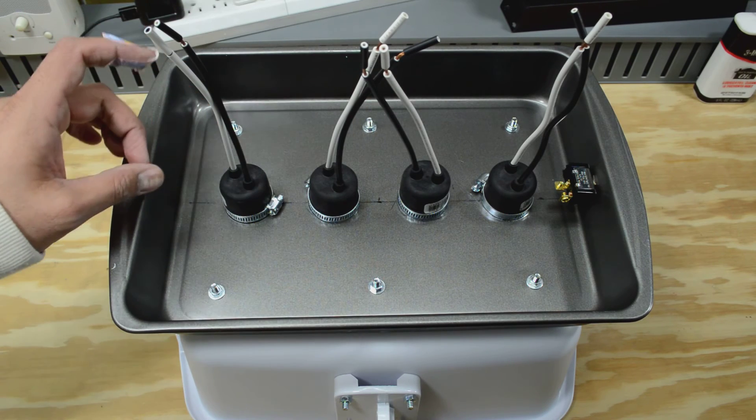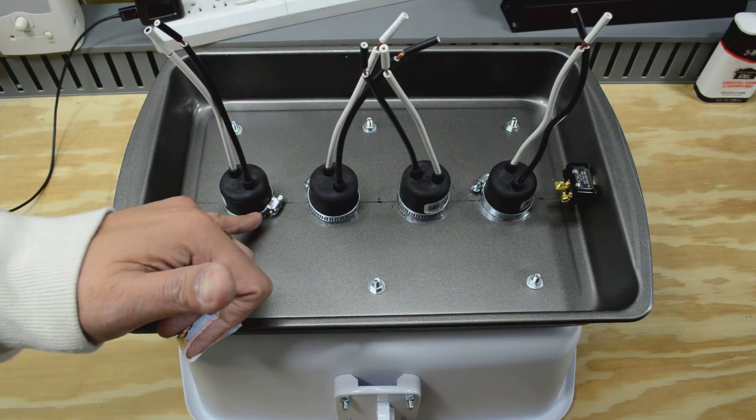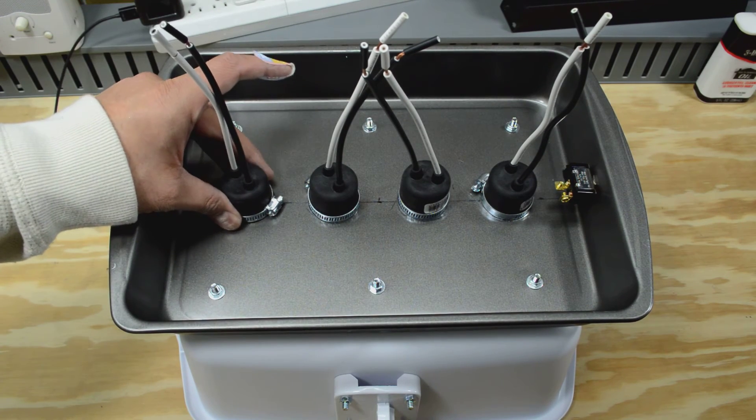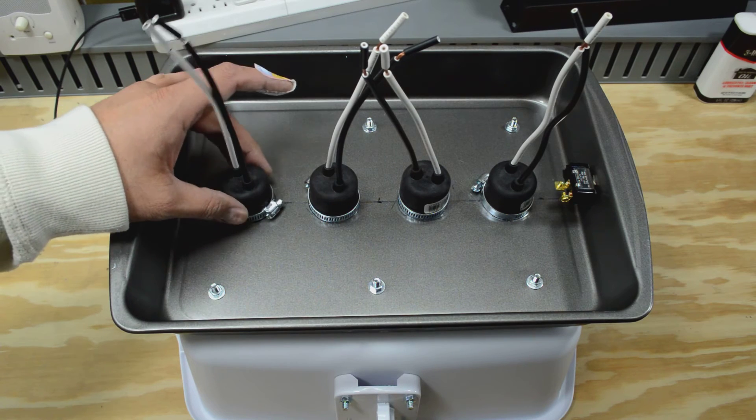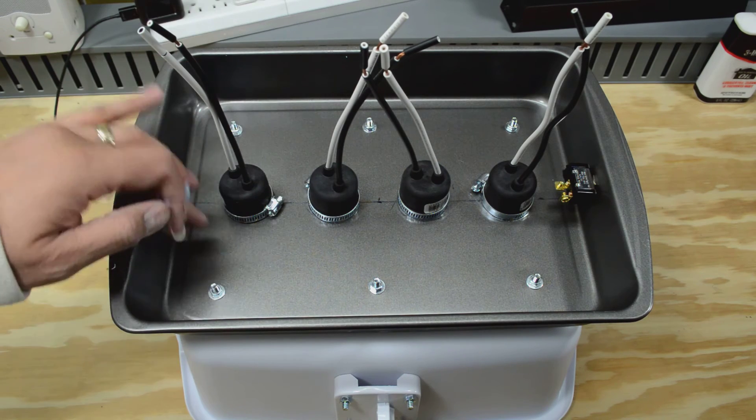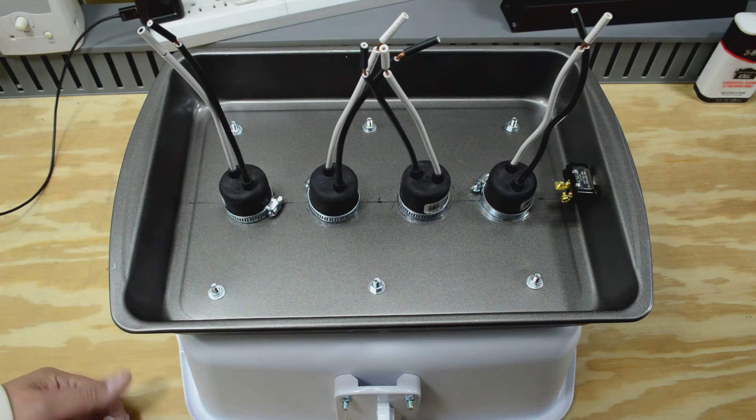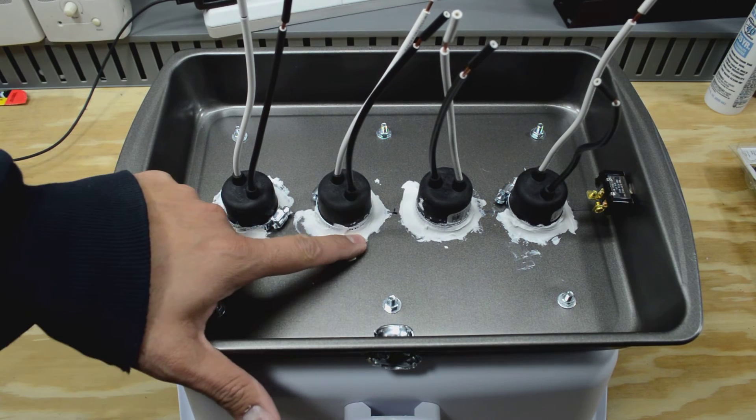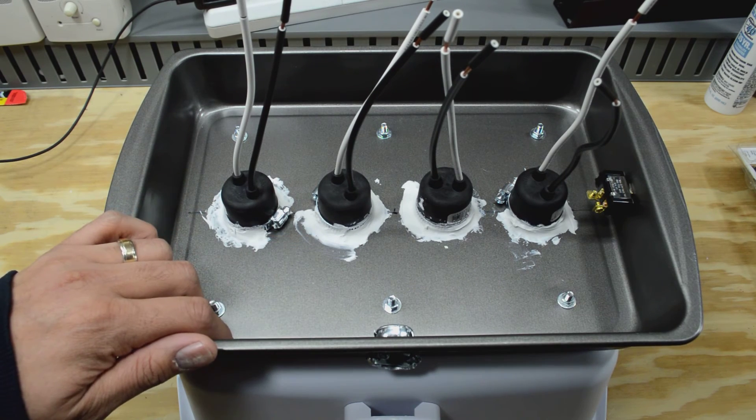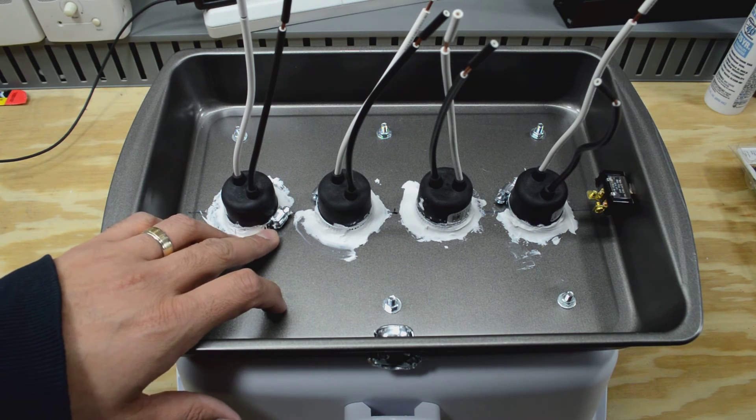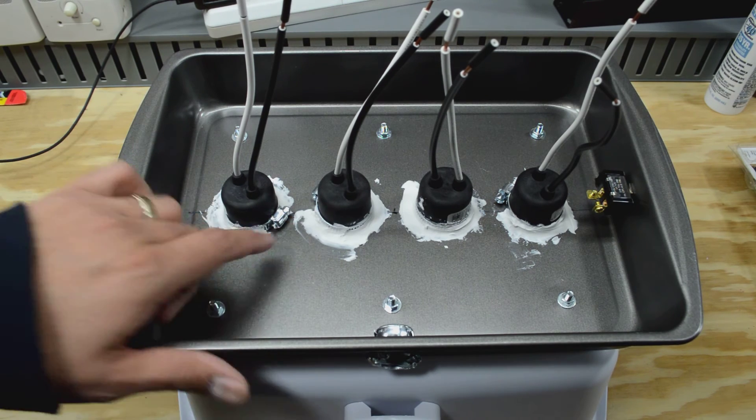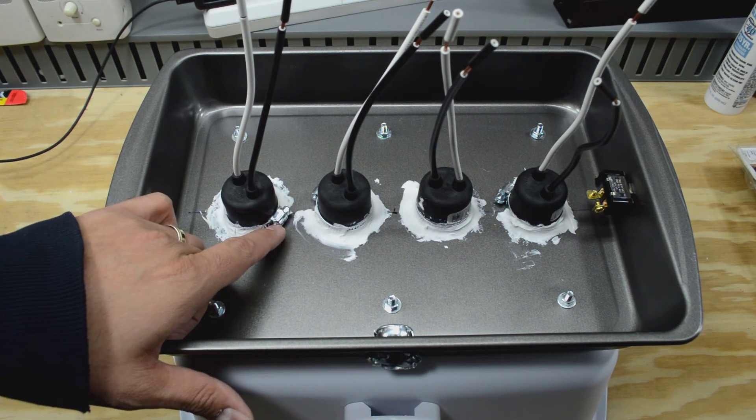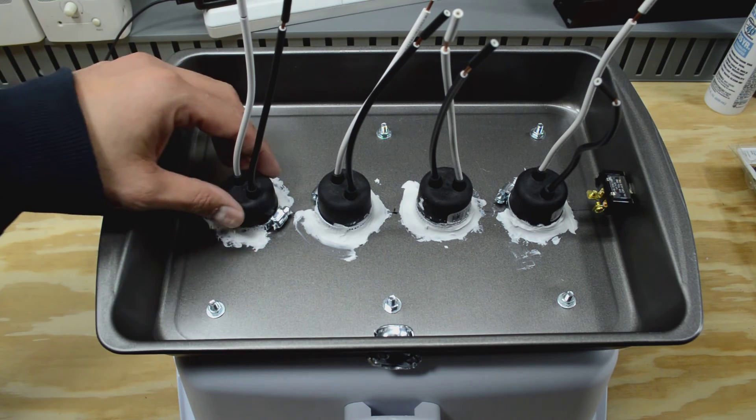Here's what the underside looks like with the sockets installed and I do have the hose clamps in place. These will prevent them from pulling out but they don't really do much about them rotating because there's some play there. Actually there's a lot of play. So I will go in and apply some adhesive around here to keep them from turning. It's the next day here. I actually had to let this caulking dry overnight and it's not as neat as I would have liked it to be but that's okay. It actually is doing the trick. They for sure are not going to pull through which is ultimately what I care about.